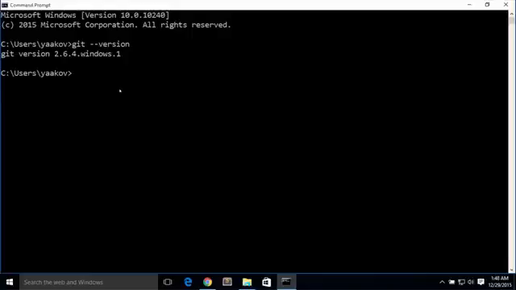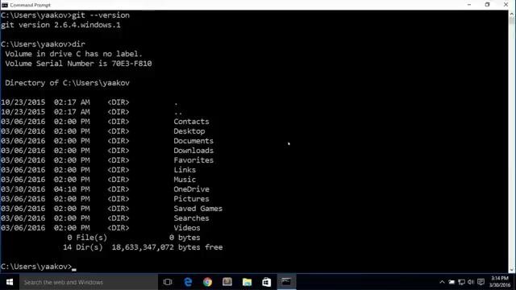For example, a very common difference is that in order to list the files in a directory or folder on a Mac, you use the ls command, which stands for list. However, to list the contents of a directory on Windows, you have to use a different command called the dir command, standing for directory.